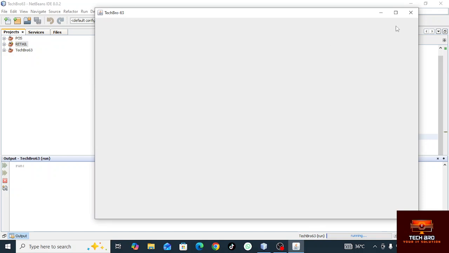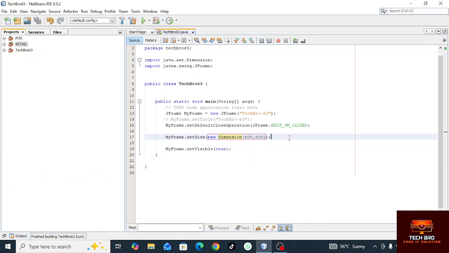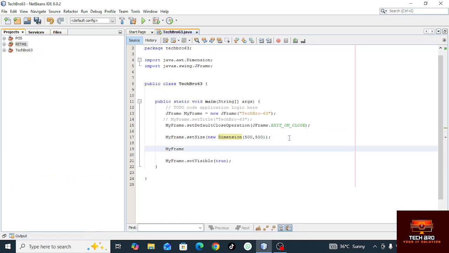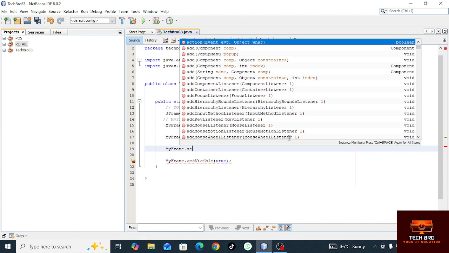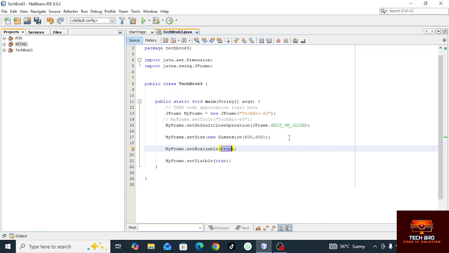So let me show you how you can prevent users from resizing it. We can use the frame name, which is my frame, dot set resizable. It's a boolean. If you leave it to true, users will be able to resize your frame. But if you say false, they will not be able to.